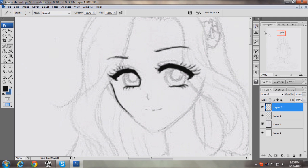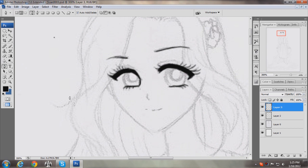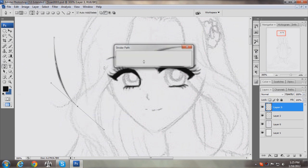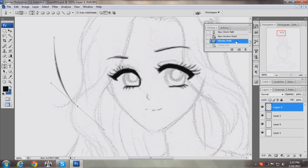So let me go back. Okay. So the pen tool is amazing. But what you want to do before you start using it is go to... See, I'll show you an example. If you don't do this, this is how it's going to look. See how it fades out? The mark that I made was longer than that. And you don't want that, because it'll look really weird.